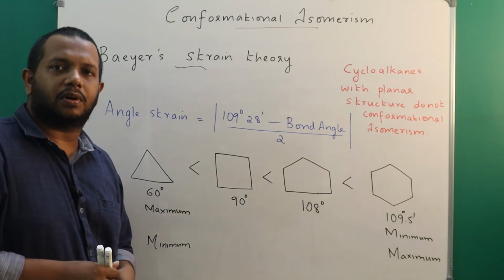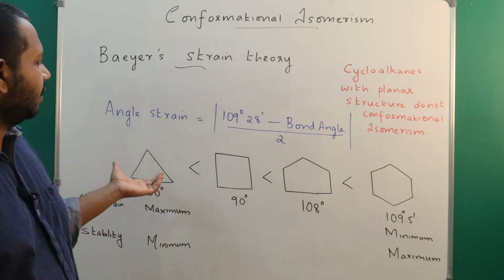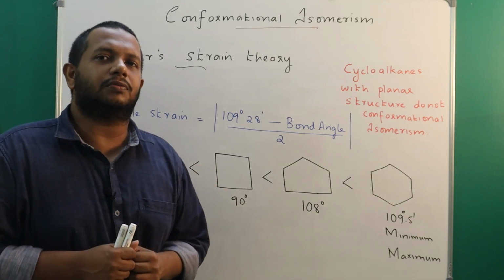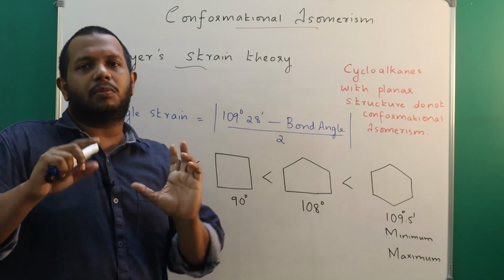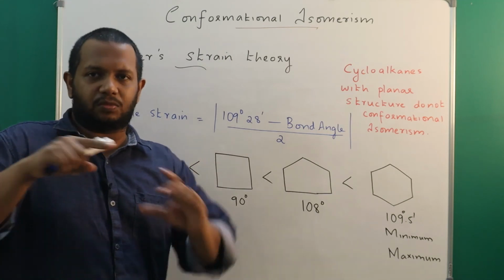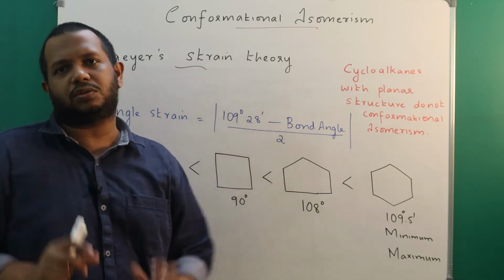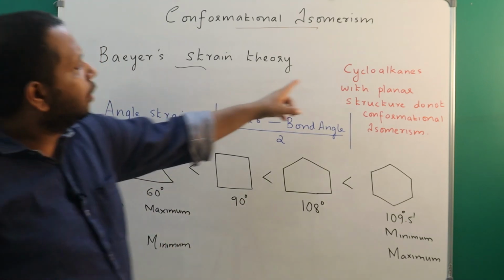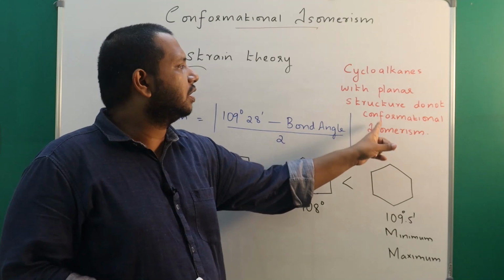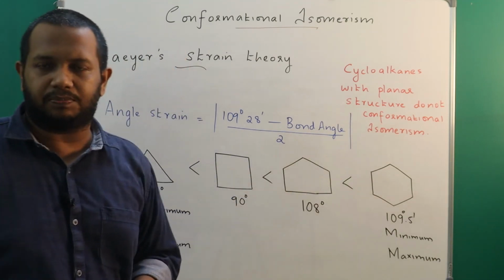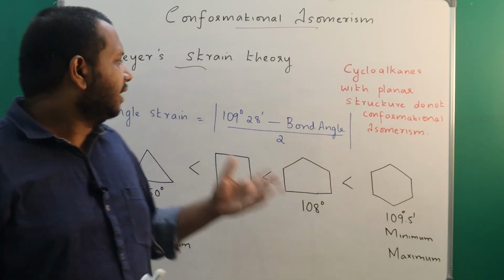Conformational isomerism is occurring. Now can you think whether for alkenes this conformational isomerism is there? No, because there is a double bond. In a double bond, you have lobes parallel as well as linear, so it cannot rotate actually. And similarly, cycloalkanes, if you take cycloalkanes with a planar structure, they do not show conformational isomerism. Okay, why cycloalkanes?